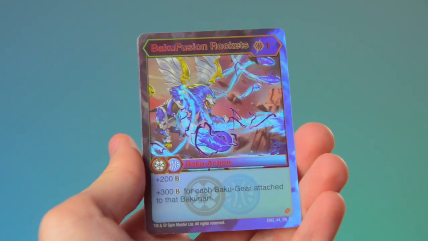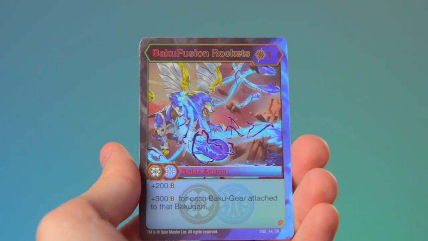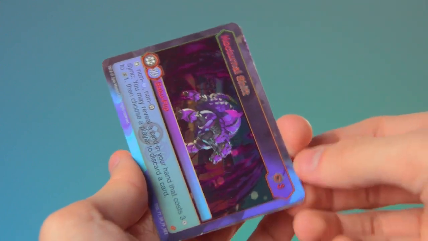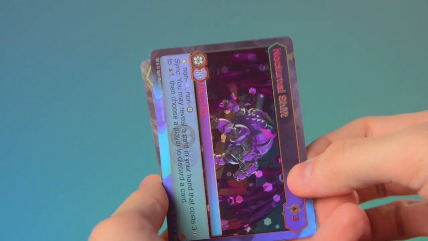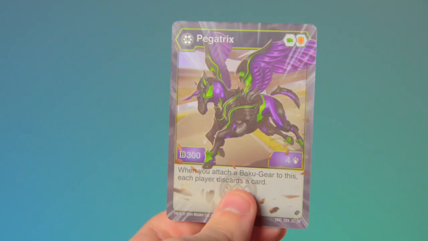That's pretty cool. Yeah, this is number 44. For the longest time, I thought this was number 41. And I marked it wrong on the cafe spreadsheet. Oops. Ooh, Hex Nocturnal Shift. It's a sync card, not the one we wanted, and Darkest Pegatrix as the epic character card.